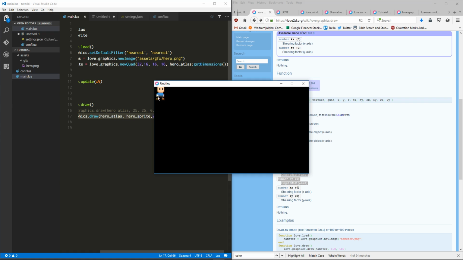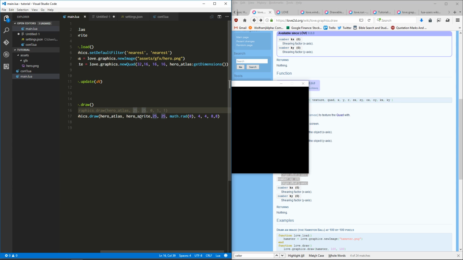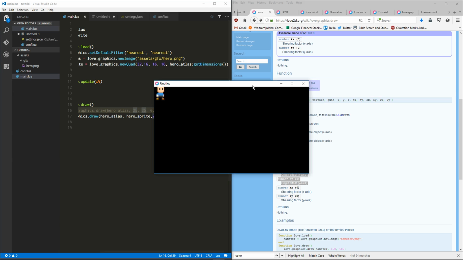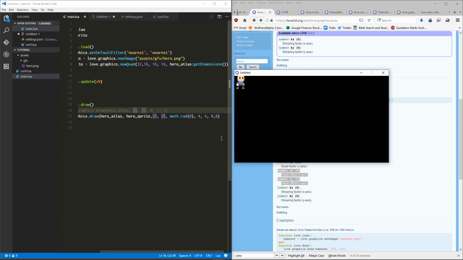And I think, typically, we'll probably end up centering these things and having the origin at the center of the image. We'll have to create a class of some sort, maybe a sprite class or a sprite object that will do some of that stuff for us. So we can just simply say, draw the sprite, draw it here, and then we can set the origin, maybe it'll default to the center, and then if we want to change it, we can. And that will internally call this with the appropriate parameters, including the scale of the thing. So that's cool, man. We can do some cool stuff with that.